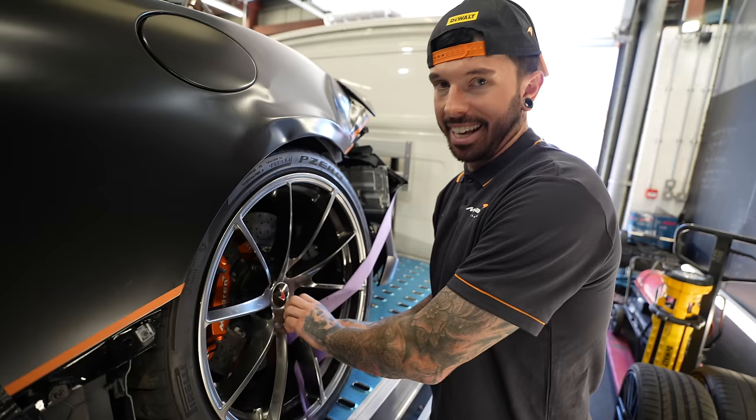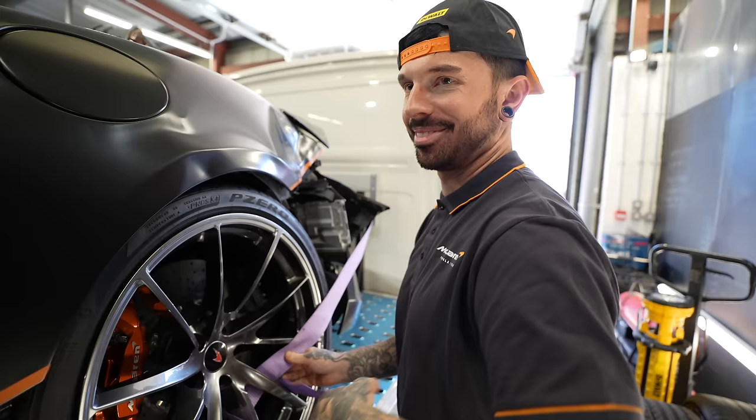How are we going to get this off this trailer? Don't worry, I've got a plan. Okay, I don't think this is going to be as easy. This is going to be easier.